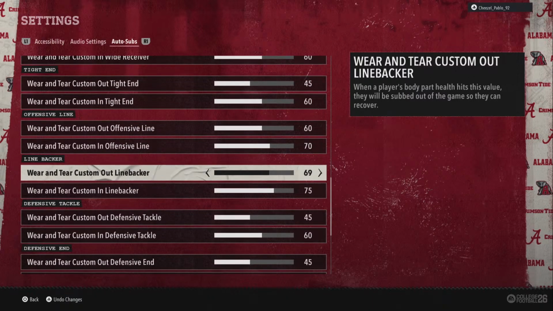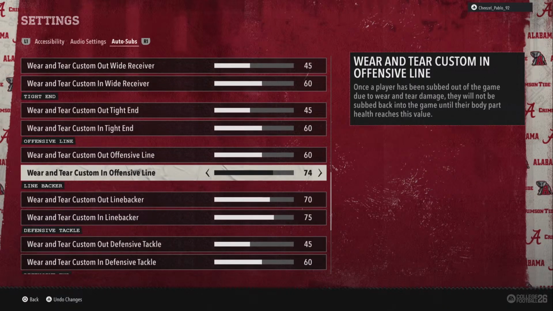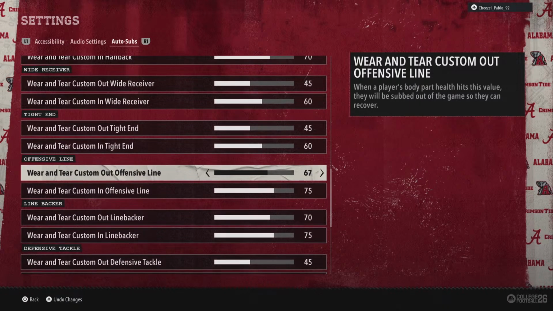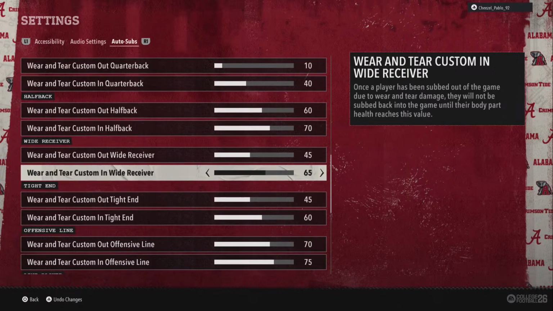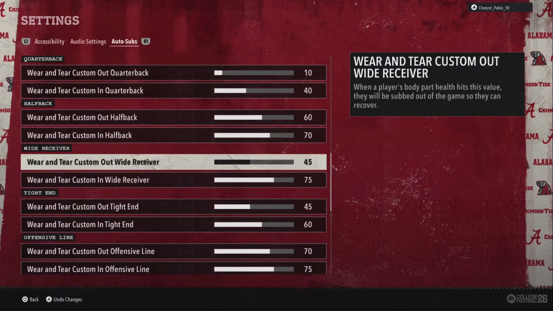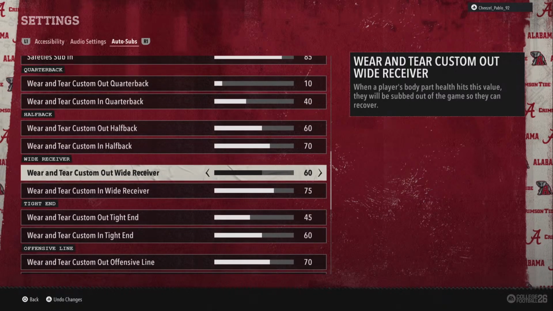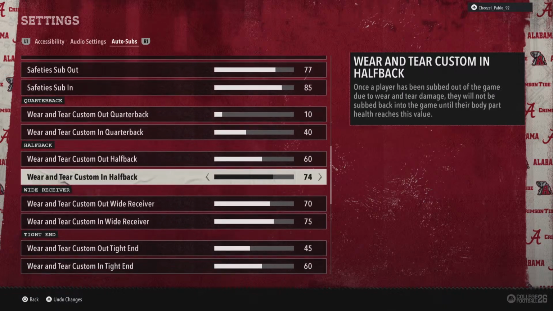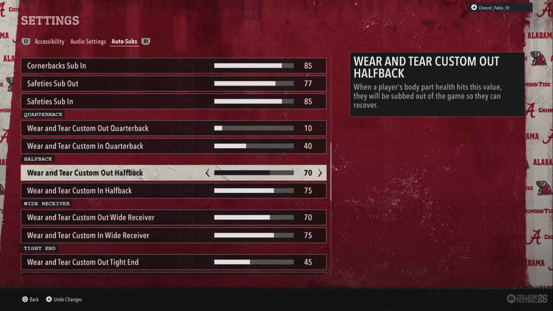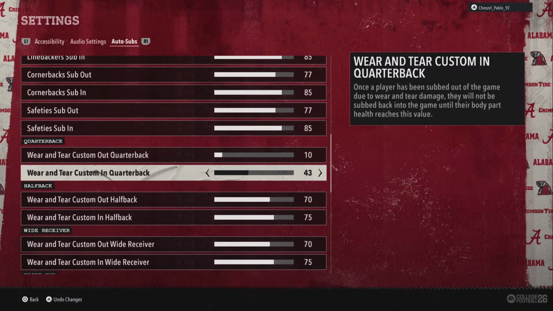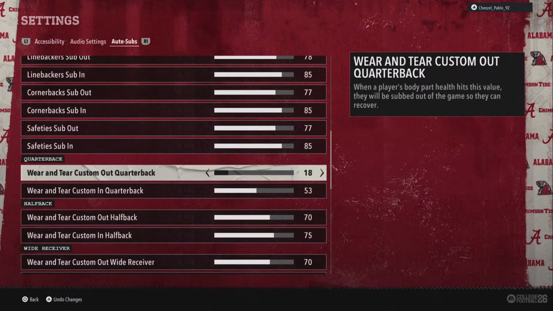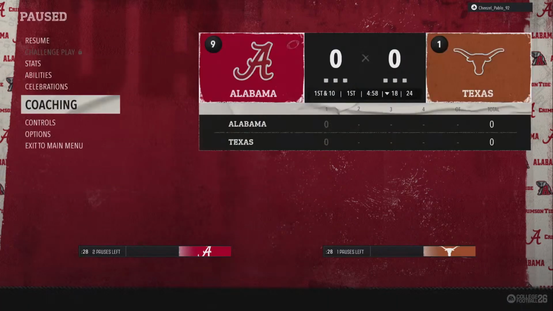Set to 6. Set to 70. Set to 7. Set to 70. Wear and tear. Set to 70. Set to 43. Set to 50. Set to 20. Set to 20. Wear and tear. Entering paused screen.